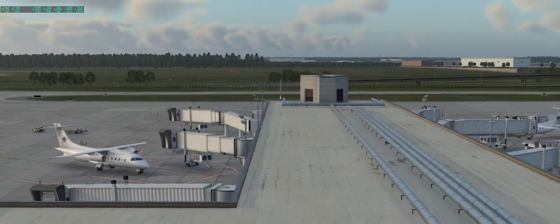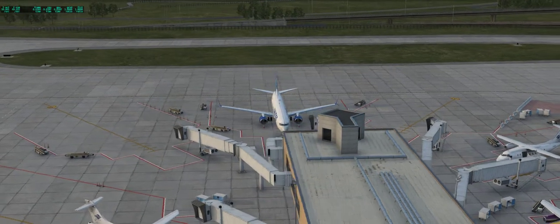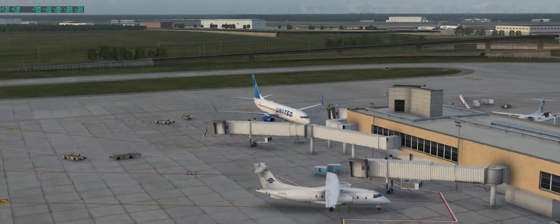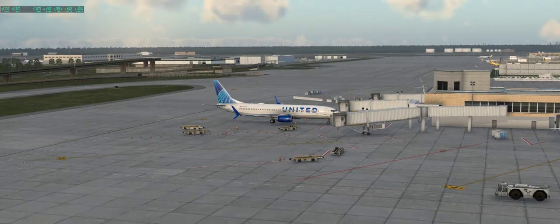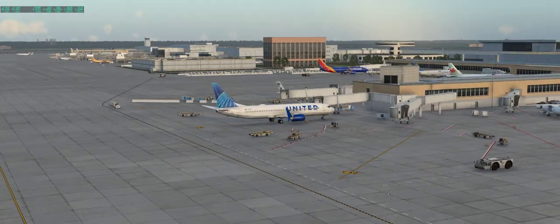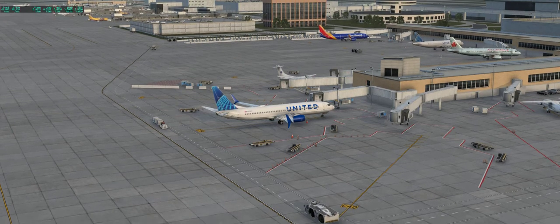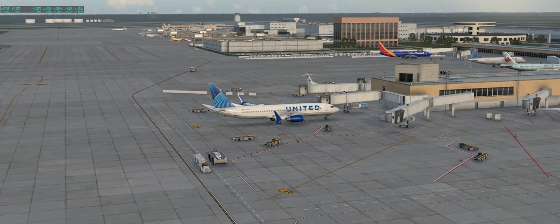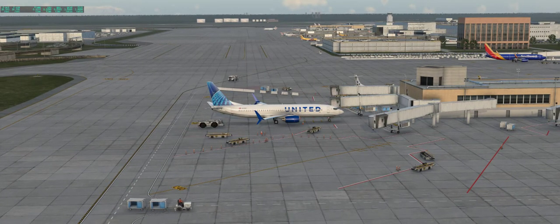What else is there? I can say, as far as the weather modeling, with real weather now being injected on a much better level, if you were to have rain show up here in XPlane 12 and then the rain stopped, the tarmac will actually be wet. And what's cool is you can actually watch the puddles dry up over time. The same goes for snow and ice accumulation and buildup. It'll actually build up on the planes, which is pretty neat.